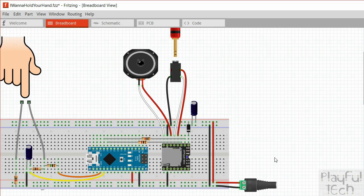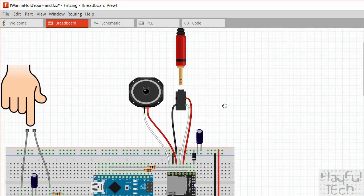Now, I've got two different potential outputs from the DF player. If you want to power a small speaker like this directly, so long as it's under 3 watts in power, you can do so by using pin 8 and pin 6 here and just go straight to the positive and negative of the speaker terminal itself. Alternatively, and what I'm doing in this project, is I'm creating a stereo line out, which I'm doing by connecting to the digital audio right here and also the left channel here and also the ground here. The ground goes to the sleeve of the 3.5mm jack. The right audio goes to the ring, and the left audio goes to the tip. And then I plug my 3.5mm jack into there and that goes to my audio.